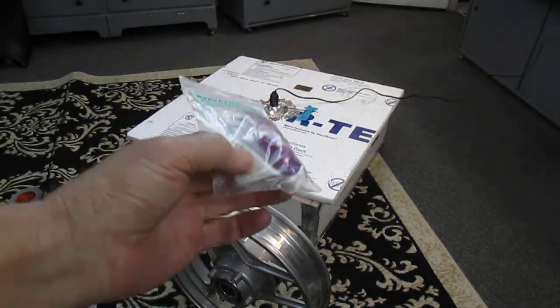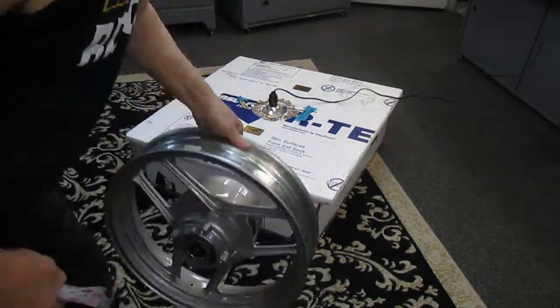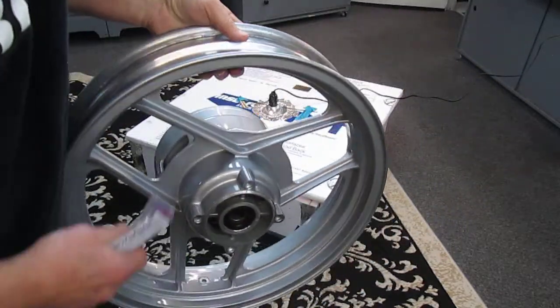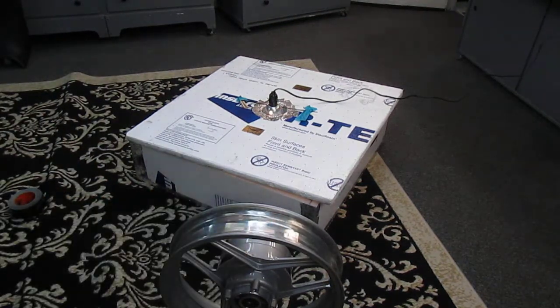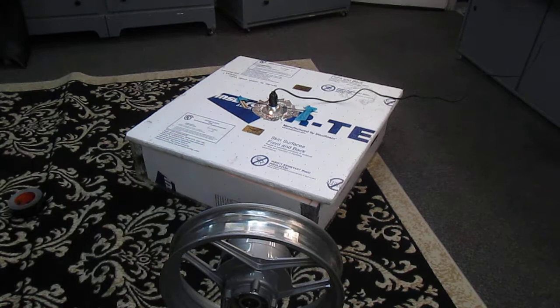Other people have done it on the internet. I just wanted to show that you can do this relatively easily. The whole idea is this is a rim that I've painted — not powder coated, though it wouldn't matter if it were powder coated, polished, or whatever. It's in really nice shape and I don't want a big chunk missing when I'm all done. Part two will be 15-20 minutes from now.